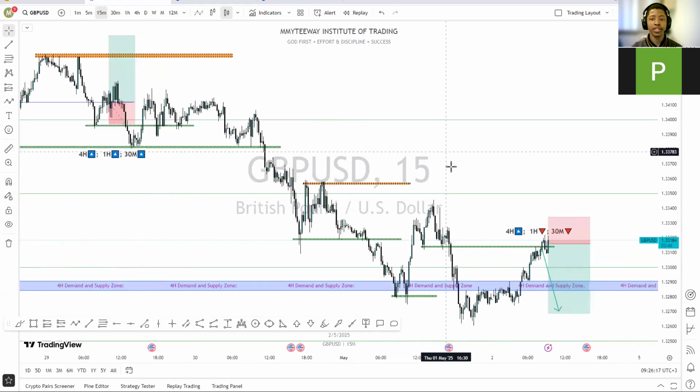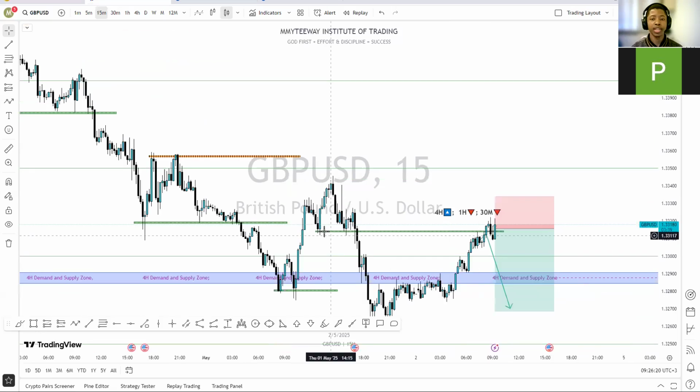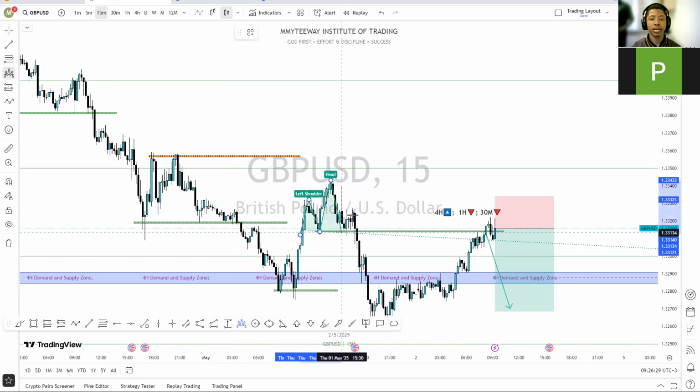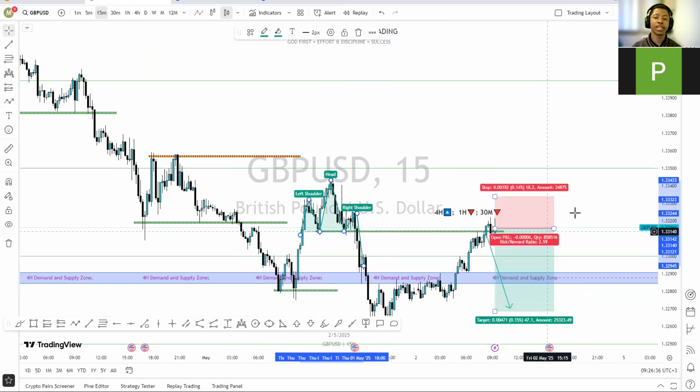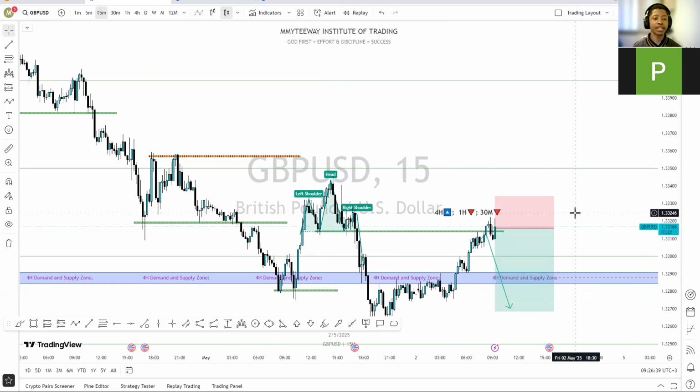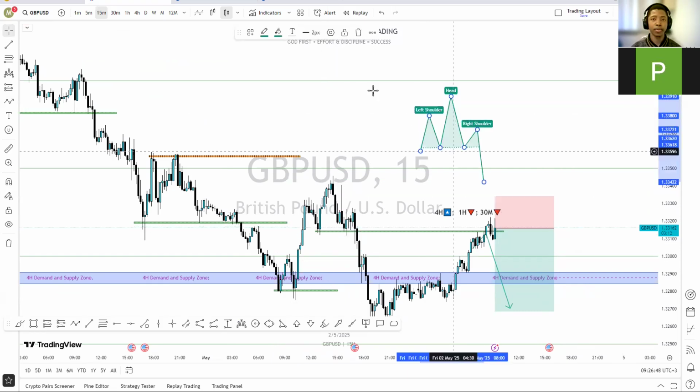And seeing right now here, we are making a retest of the neckline. We can see that we have a chart pattern, left shoulder, head, and also right shoulder here. We are retesting the neckline, although it's after a long time, but a retest is a retest, and it is very effective. So we have a break and retest of the head and shoulders pattern, which is a reversal pattern, which shows a downtrend.